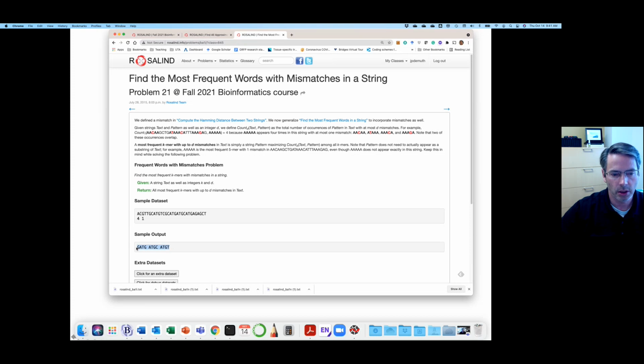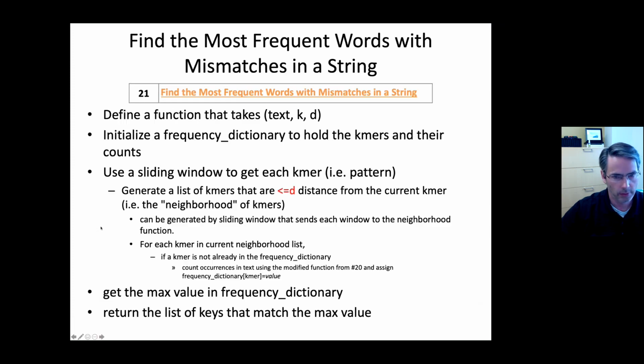We're going to end up returning the keys here. So we make a sliding window to get each k-mer. Those k-mers are the patterns, whatever you want to call it. We've been calling it patterns most of the time up to this point, but I've slipped back into k-mer terminology, which is the more common way to think about it. It's just that Rosalind often calls them patterns. So these are synonymous.